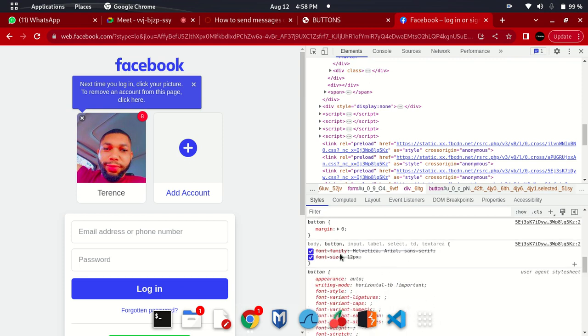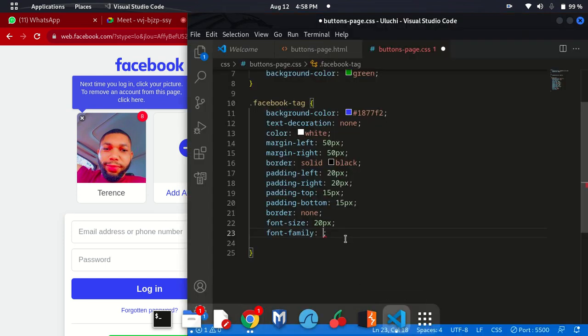Okay, I've seen a font family here: Helvetica, Arial, sans-serif. Let me check if I have it. You may not have all of them, but very soon we'll learn how to get fonts from online. Even if you don't have it, you get it from online.